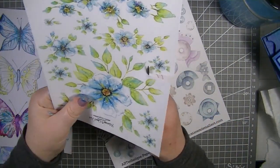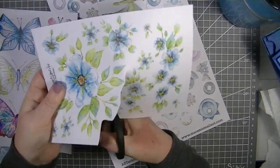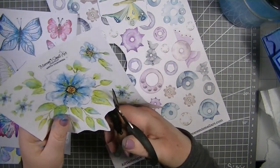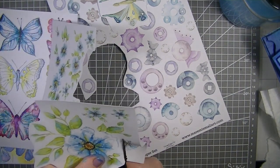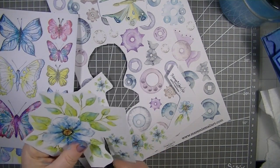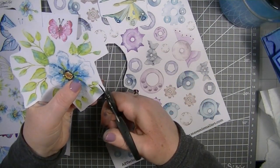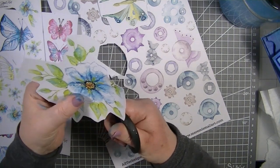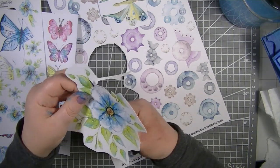So I want to cut this one out first, because I really like this. So I'm going to have a floral one. I think they're both going to end up being floral, but I like the idea of having one just with these floral elements, and then I like the idea of having one with all the cog elements and a butterfly. So that's what I think we're going to go with. So now it's just fussy cutting them out. So please do feel free to fast forward this bit. I completely understand. Not everybody likes this bit.